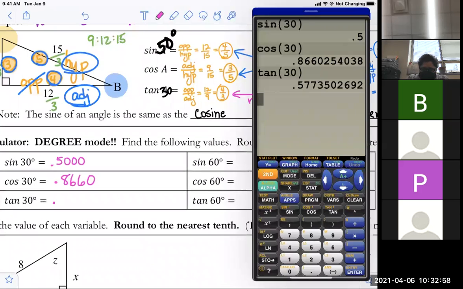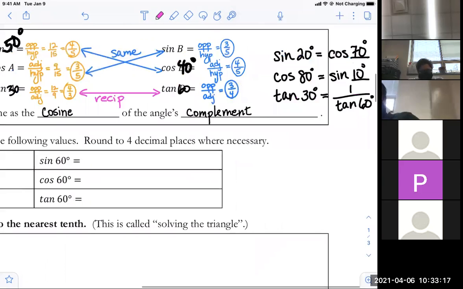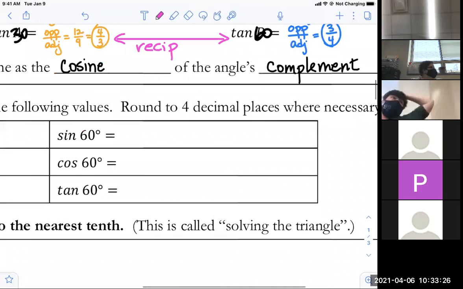Okay. Are you getting the decimals for the other ones? Yeah, I don't have any for the first one too. Well, that was probably what I got before, 0.5. Because it says 4 decimal places, you don't really have to do that. You can leave it 0.5. That'd be fine, because it says round it where necessary. You don't even have to round that one. So it's okay to put 0.5. I thought you were saying you were literally getting 1/2. Okay, you should be getting decimals for those.